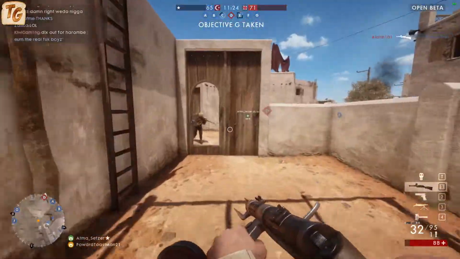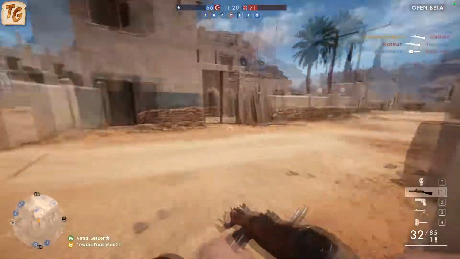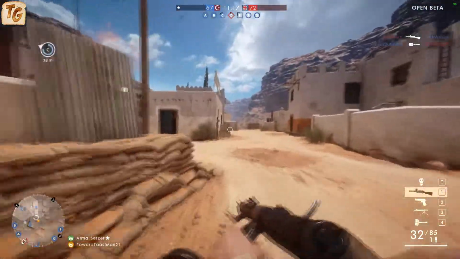Again, they have the typical support gadgets like ammo and trip mines, which are more or less the Battlefield 1 version of claymores, making this class feel pretty well rounded for what it is.